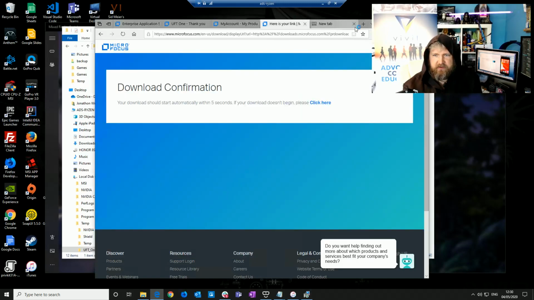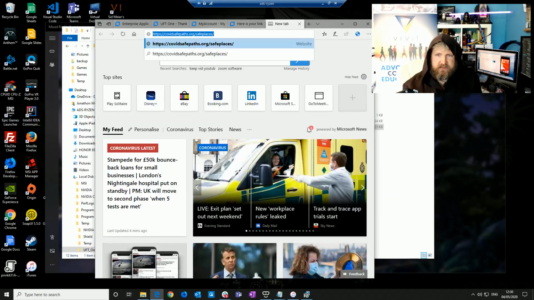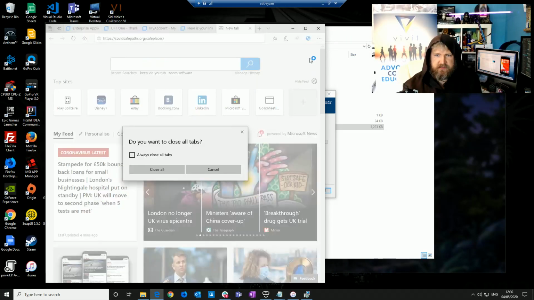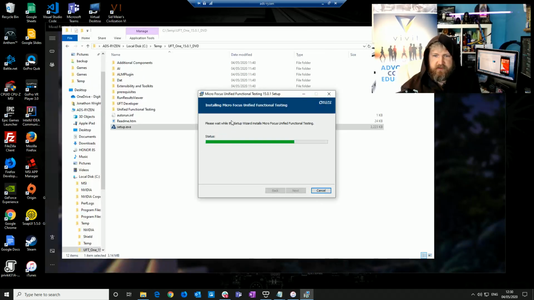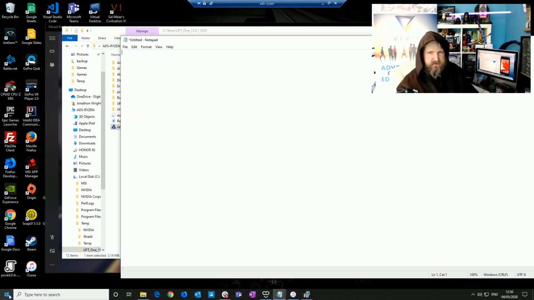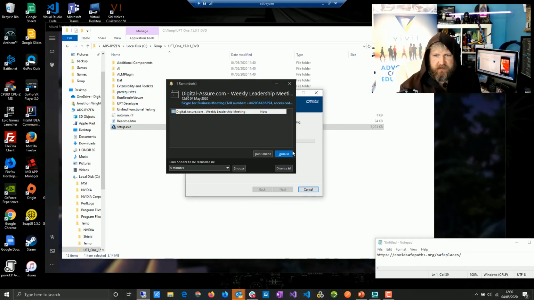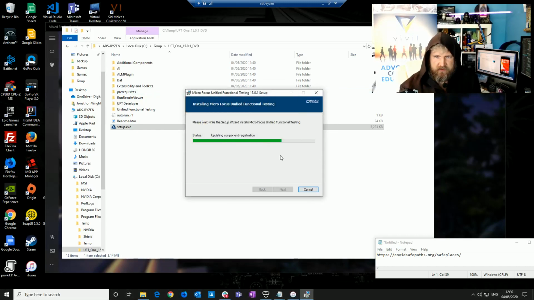I'm going to let that download, and I'm just going to close this window. I'll take this URL, which I'm going to use to test in a second. So let's close those because it may want to stick hooks into the browser. Let me just paste this URL in here for later. Okie dokie. So we're getting the installation, and now we can watch that go, which is not very exciting, but it is showing that it's installing live.